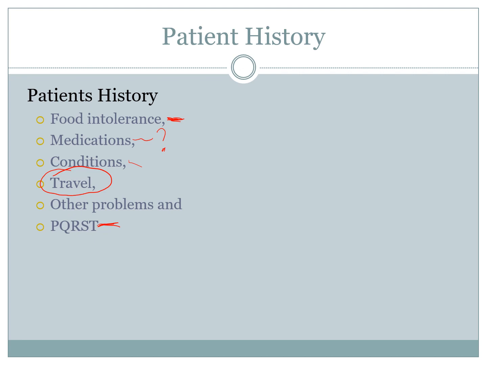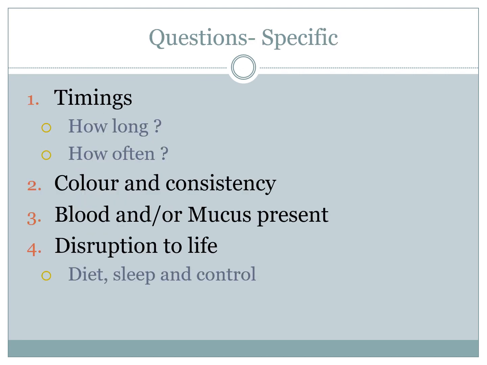So that's patient history. General, I know, but we still need to ask it. From there, we can look specifically at the diarrhea itself and things that will tell us whether it's more likely to be mundane or something we need to investigate. First one is timing. Now, all the textbooks give you a 14-day period to help diagnose the difference between acute or chronic diarrhea. So if anyone's had diarrhea for more than 14 days, yep, that's a flag.